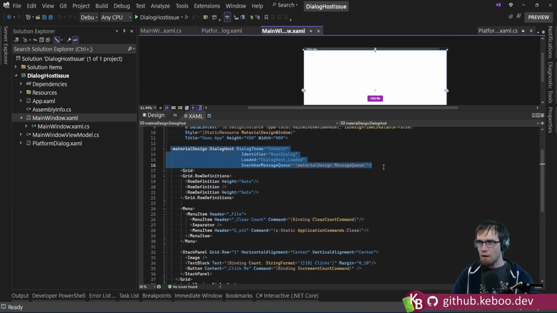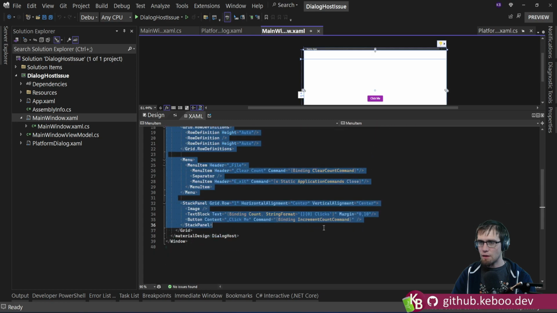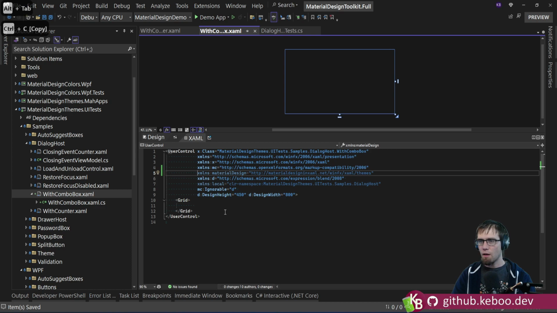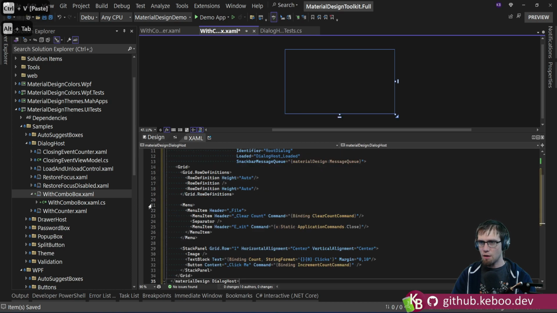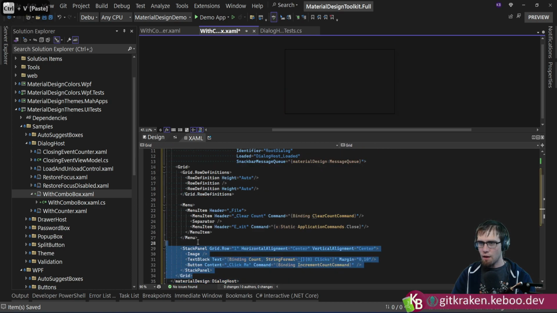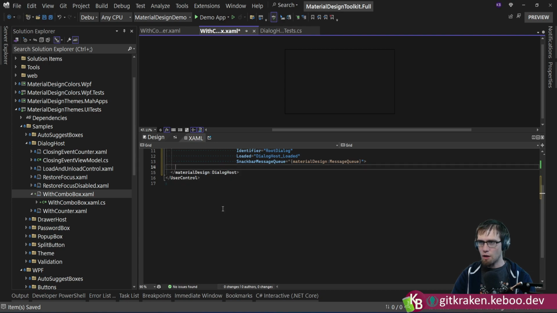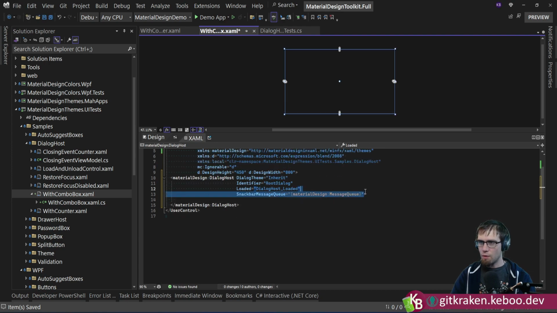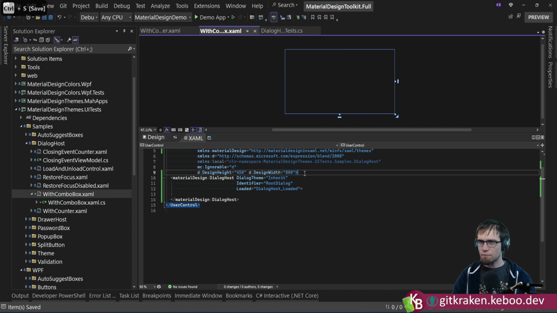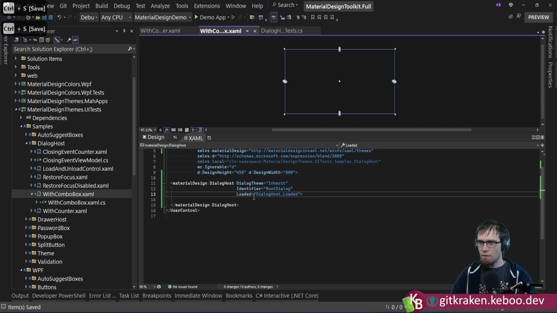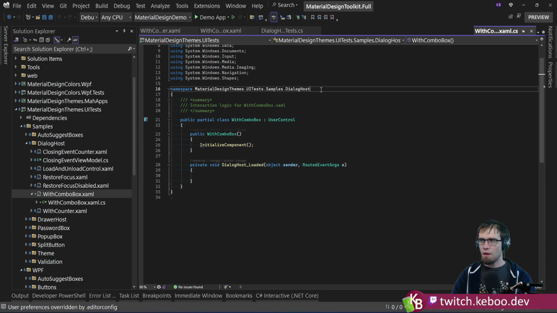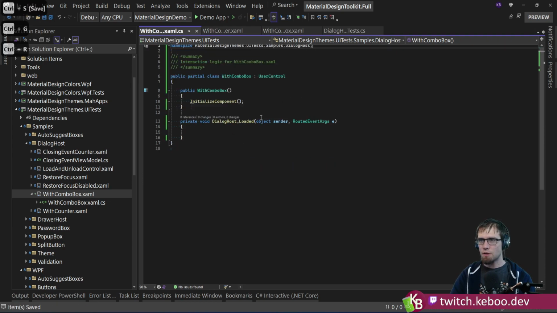We'll grab all of this, but we're going to throw a bunch of it away. So we'll come here, and we're going to throw away pretty much all of it. Throw away that much of it. And then down here, we need the code behind. Then file scope namespace, clean that up.